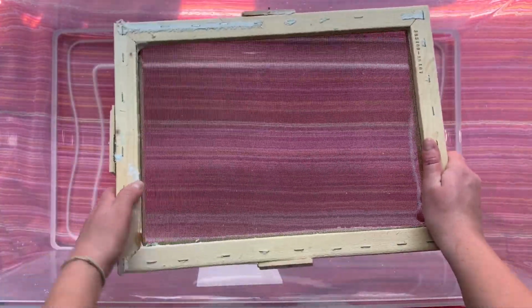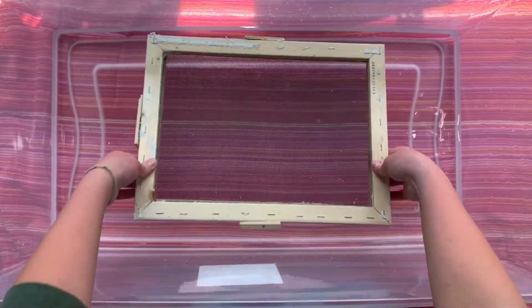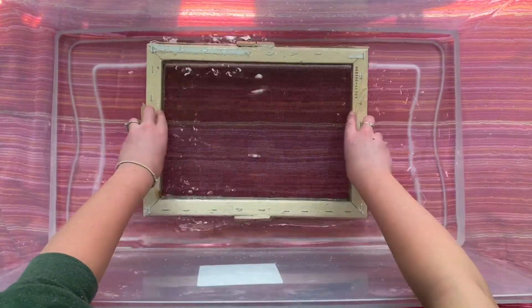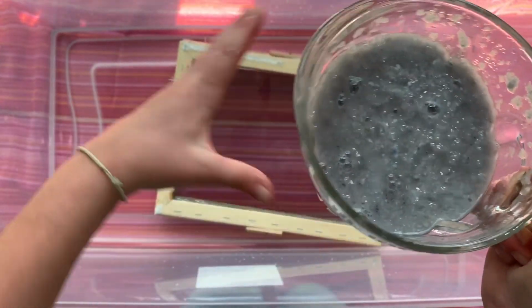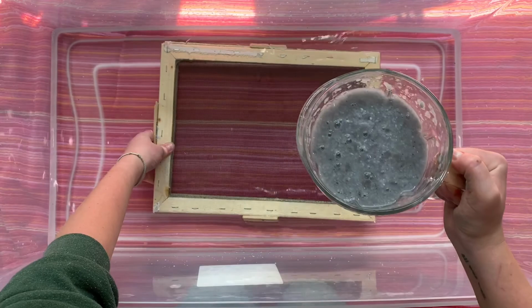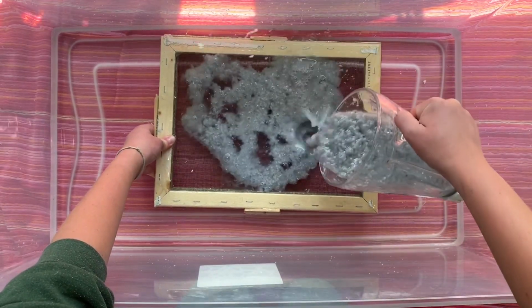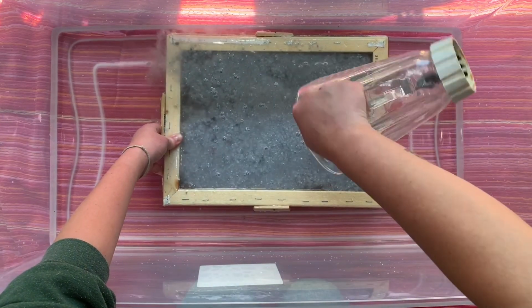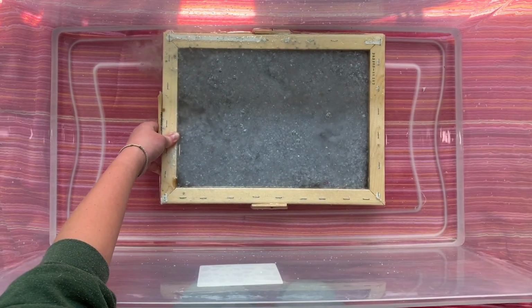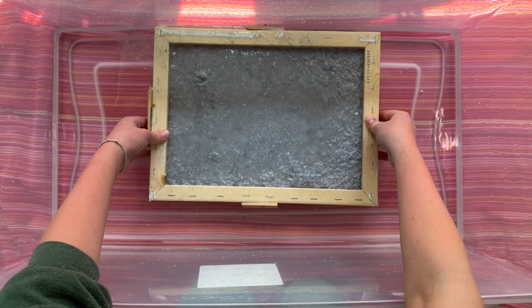I'm gonna put this into the water. There is some water at the bottom of here too, just enough really to cover. And then I'm gonna take the slurry here that we have and, with this submerged just slightly, I'm just gonna pour it on top. And slowly lift it up.